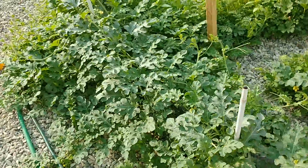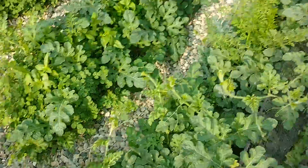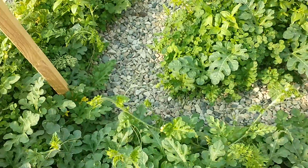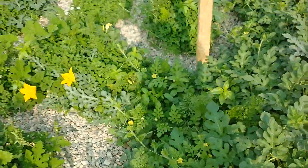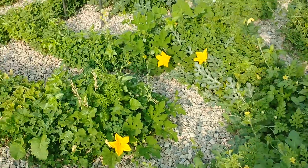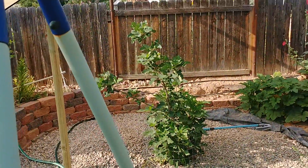Yeah, we'll see how that goes. Pretty much I have to clean up the path like every single day because it just closes up. These vines grow well over a foot every day, and so they're just filling up the path. So that'll be fun when we get back from vacation to have those filled in. Our fig tree right there.